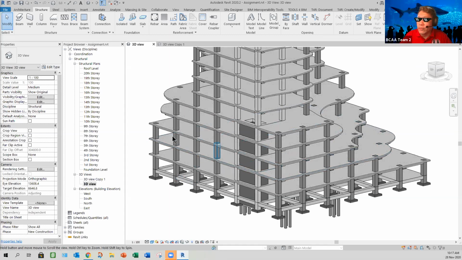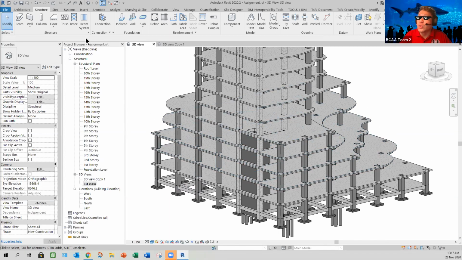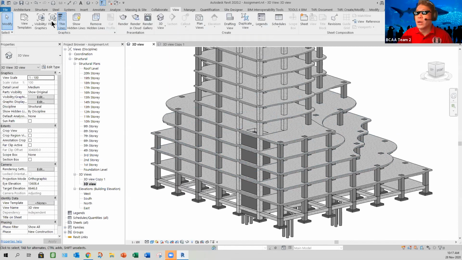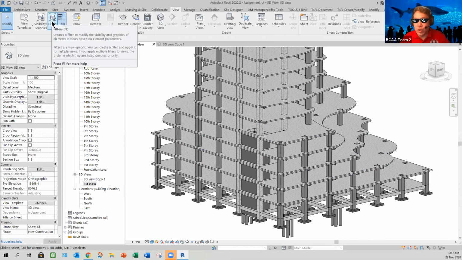Now, it's actually a filter tools which is you can get from view, which is here, filters. Filters does not come with a shortcut. I created called FF shortcut, easier.